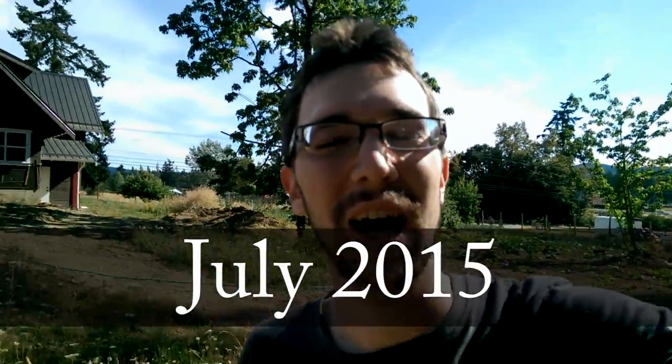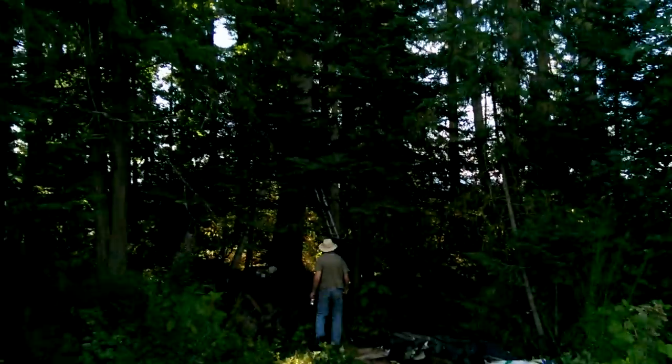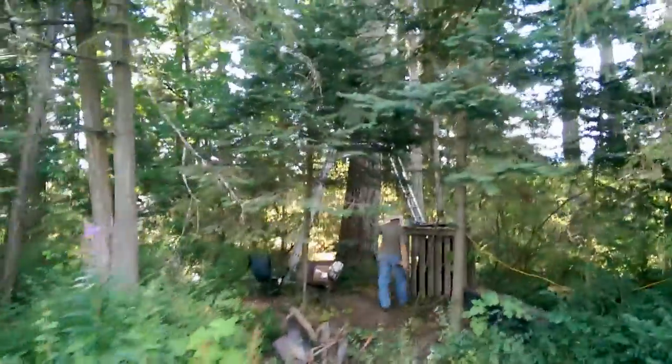So I've wanted a tree house for quite a while, and now I'm building one. I considered that tree over there, but that one's too exposed. I thought about maybe some of those trees over there, but those wouldn't really work. So the tree that I ultimately chose was this one over here. That's our tree.